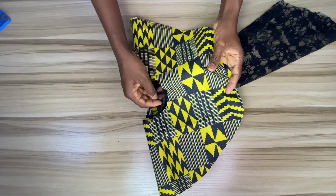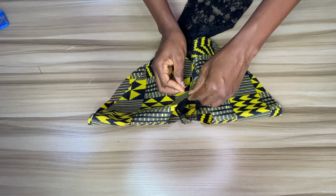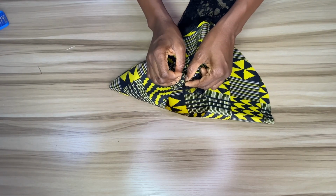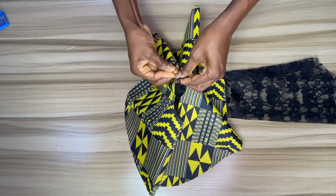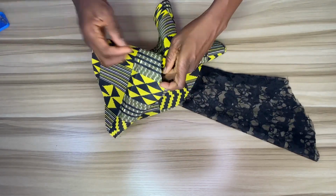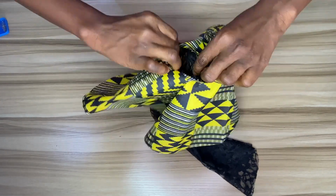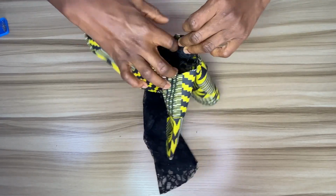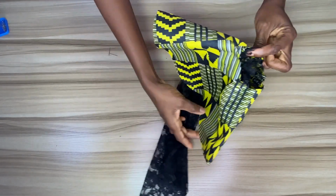So once this is done, you go ahead to place the printed fabric on the edges of the sleeve opening here to pin them together. And while pinning, you can then go ahead to pleat the African print fabric around the sleeve opening at the edges. After pinning together, you would head over to the sewing machine to stitch the edges by half of an inch.